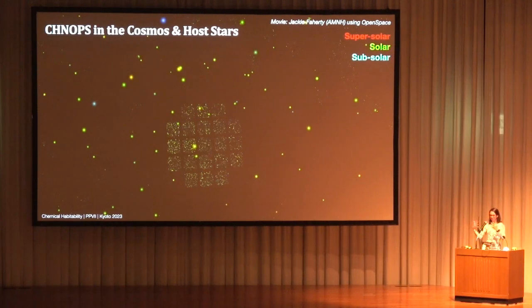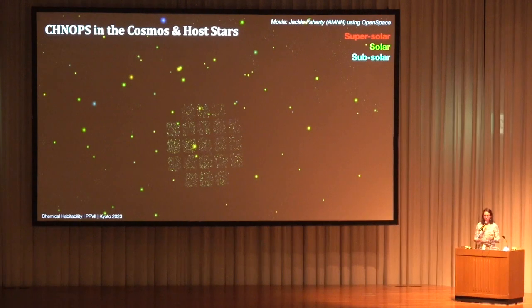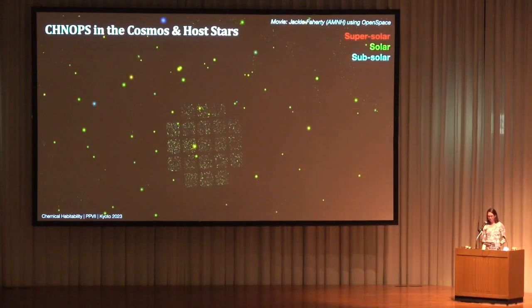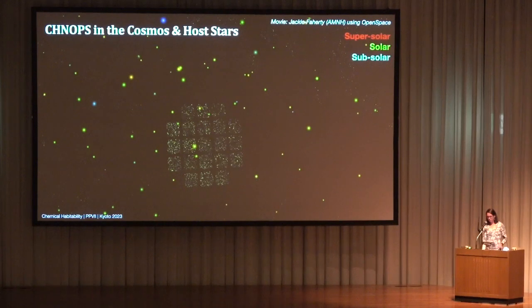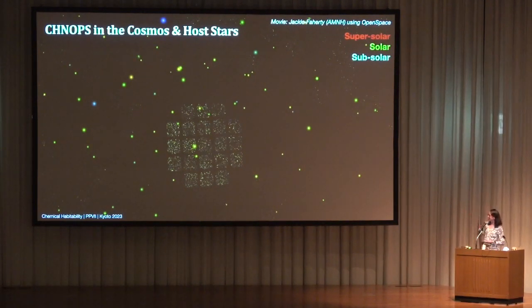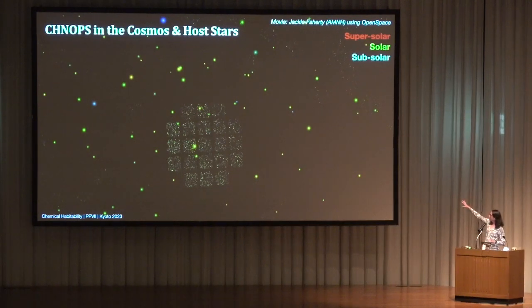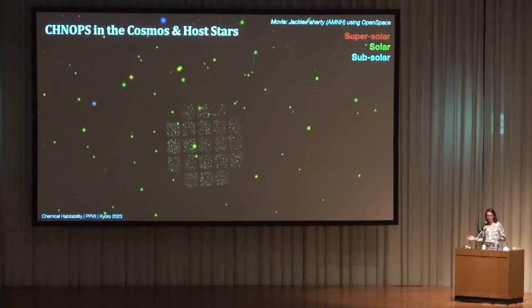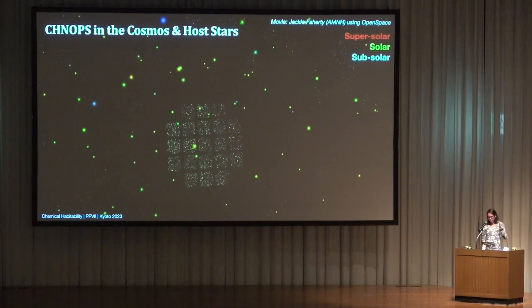Zooming out, these elements, the SHNOPS elements, have different nucleosynthetic origins in stars that vary in abundances and proportions as stars are born and die and move across the galaxy. Here in this movie, I'm going to show a plot of stars with abundances measured from the APOGEE and GALAH spectroscopic surveys. The Kepler footprint is here, as you can see, and the colors of the stars are color-coded by their metallicity, being solar, subsolar, or above solar.